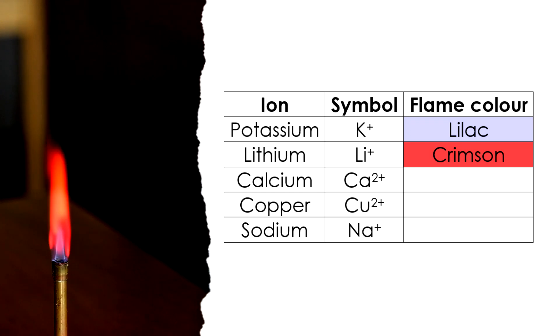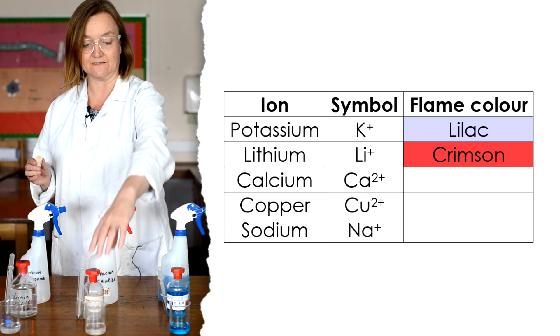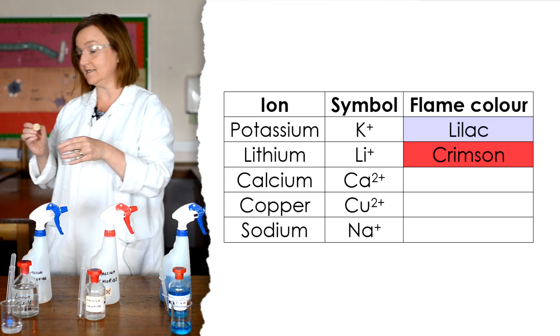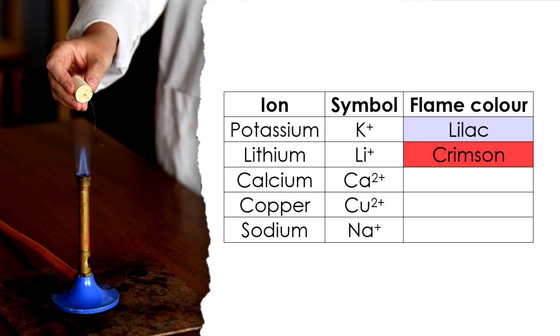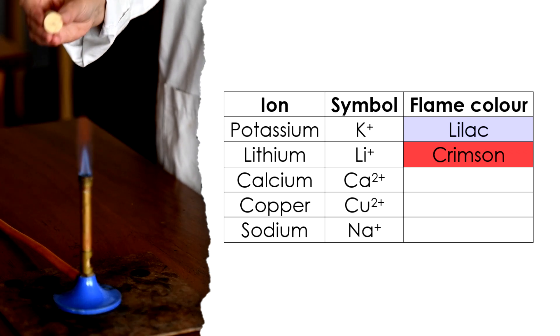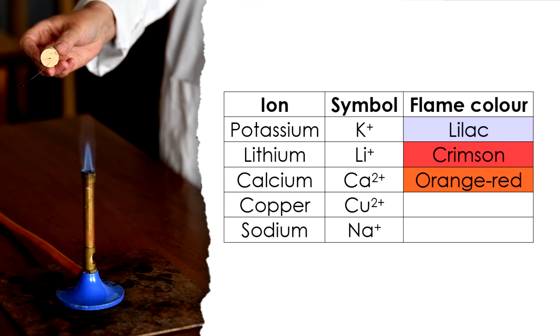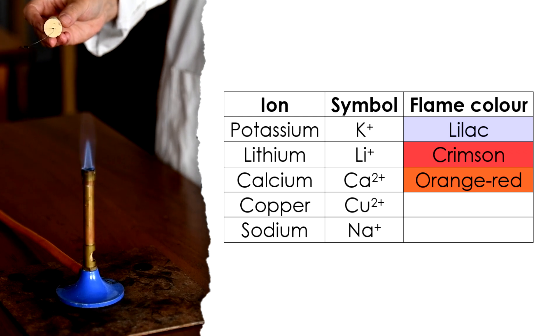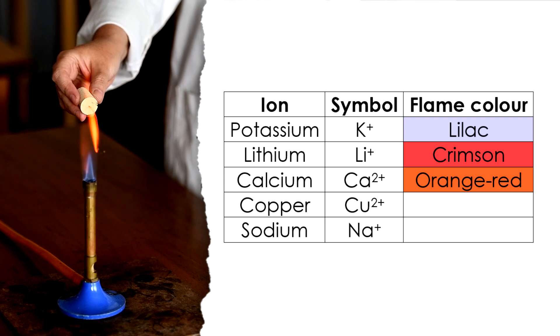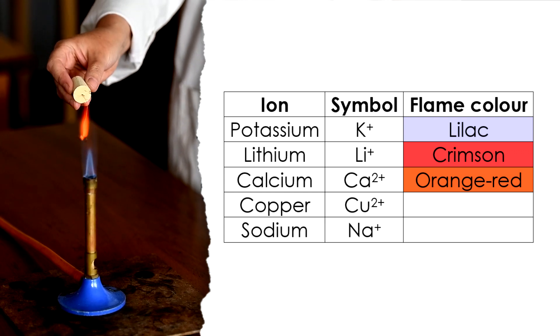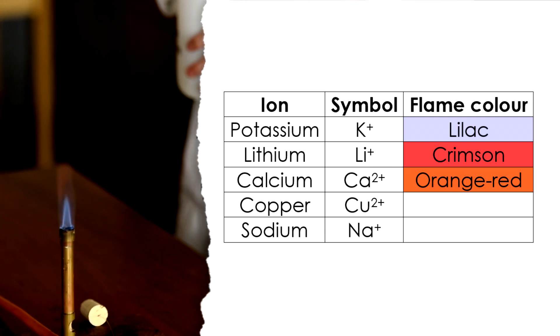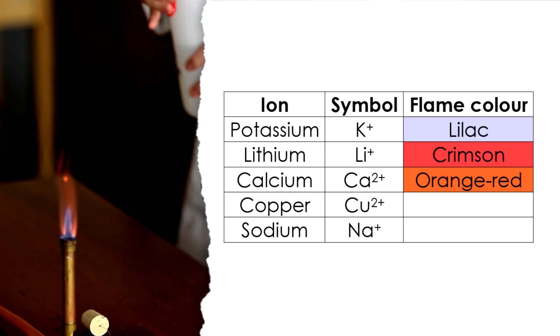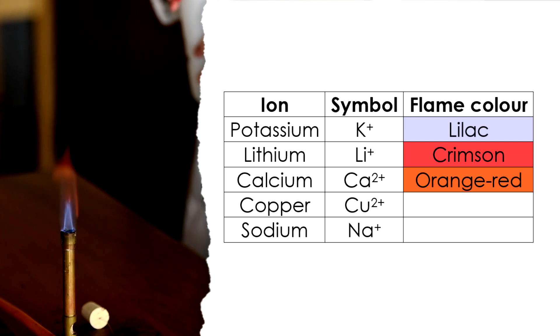Having cleaned my loop again, I'm going to move on to metal number three, which is calcium. The colours are quite similar. Watch carefully. You still get a slight reddish colour, but calcium is described as an orange red flame, whereas lithium is described as crimson red. Make sure you don't get those too muddled in your exam. If we try the spray, we get a much more orangey flame than we did with the lithium.